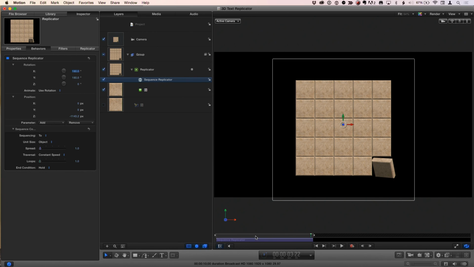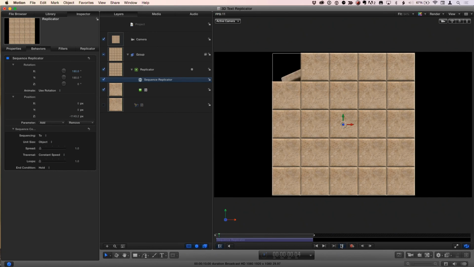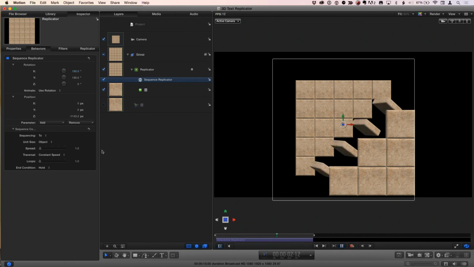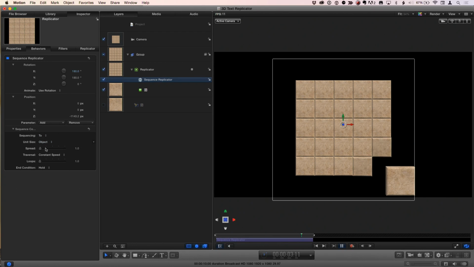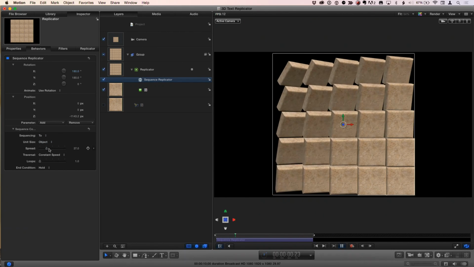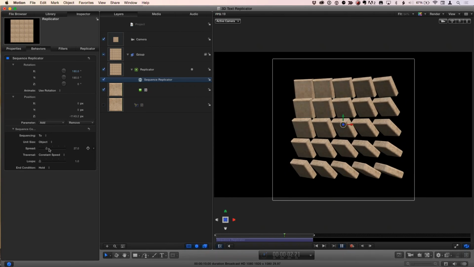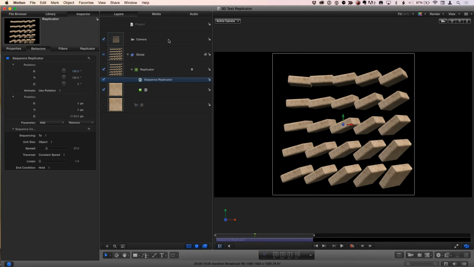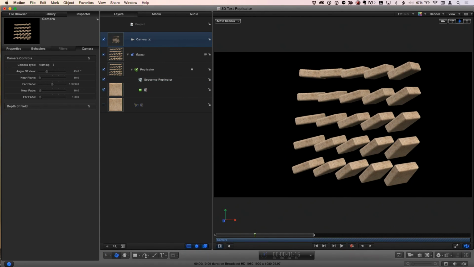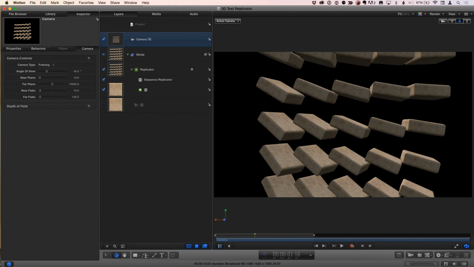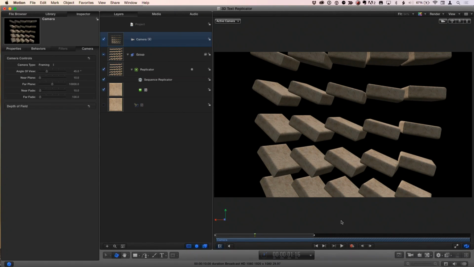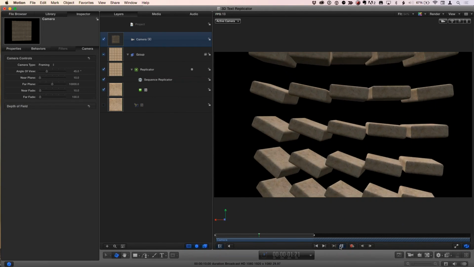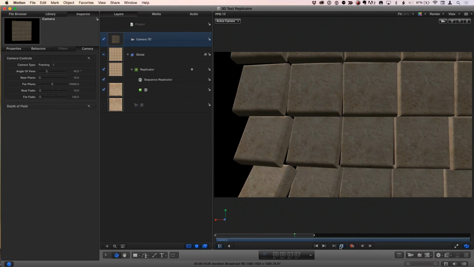So if I were to play through that now, this will fly back in space a few pieces at a time. And it's kind of neat, right? So I can increase the spread to smooth out that animation and have a smoother animation where they all fly back and form another grid at the back. And if I wanted that to come forwards towards us instead, I could just orbit the camera around like this, or at any angle we want, really. And now that grid flies forward and assembles right in front of the screen.